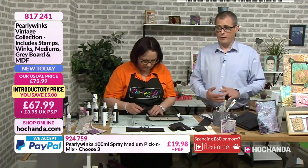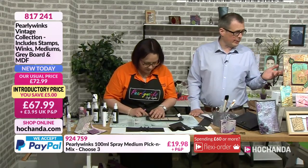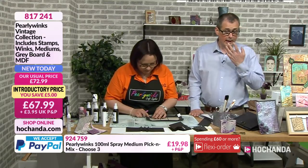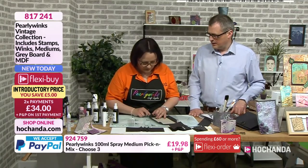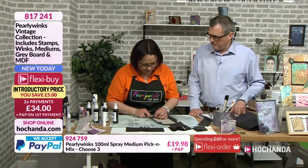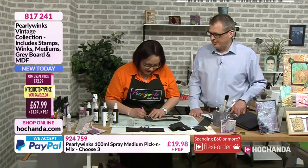So if you imagine half an A4, that sort of size, but still with your board of space. And then you've got, it's really busy on that bundle actually, and then you've got your pearl spray, gold embossing powder, and then the magic drops. I like the idea of the magic drops and mixing them with the embossing powder, yeah. The molten gold. Yeah, it's nice that, isn't it?